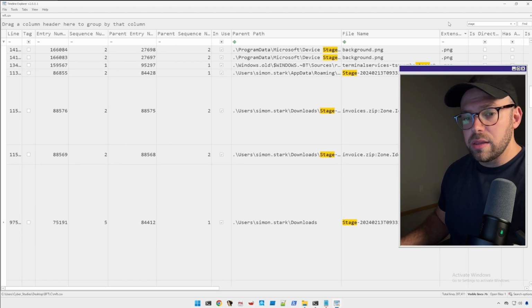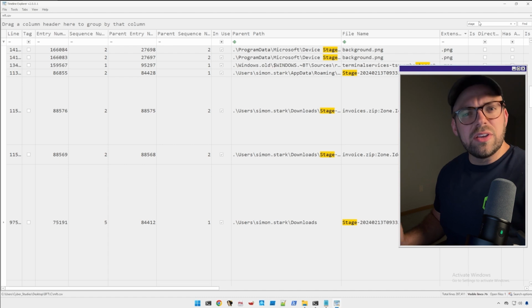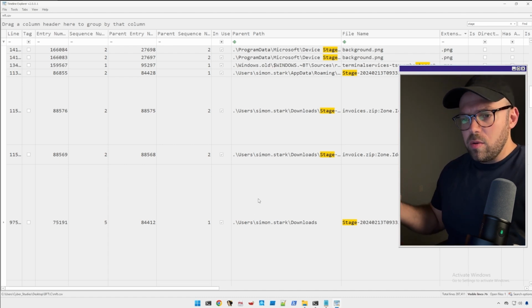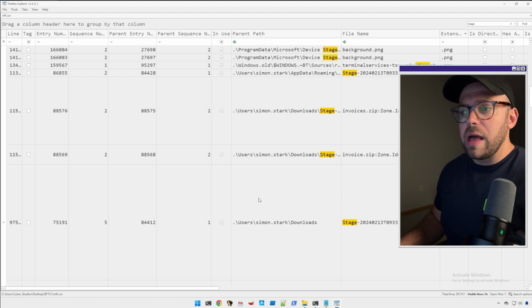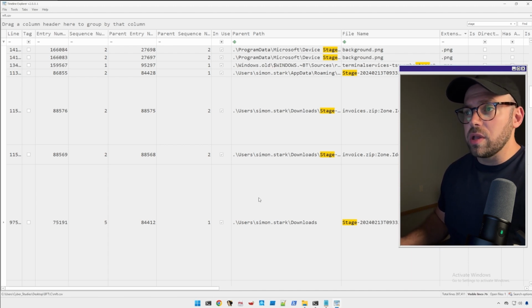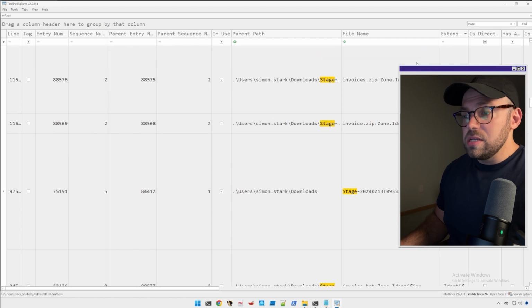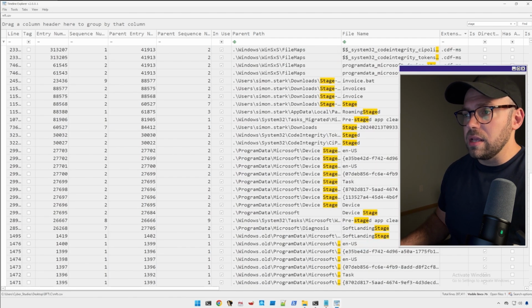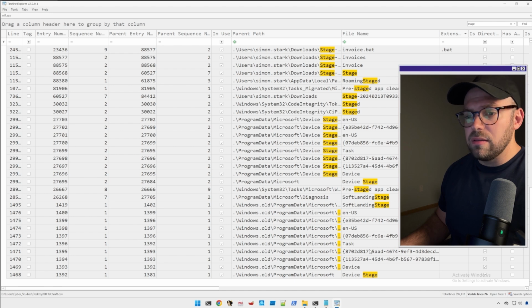All right, so we cleared out the filters down there, and we kept stage. Now, I did that just because, again, stage is very unique in this particular instance. If you wanted to open it back up, just go broad and then dig back into it. But that was one of the original zips that we were looking for at the beginning here. And honestly, based off of what we're looking for, I'm just going to be scrolling through here and getting some lay of the land. And we don't have a whole lot of lines here.